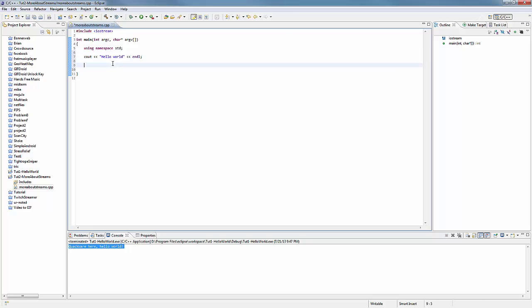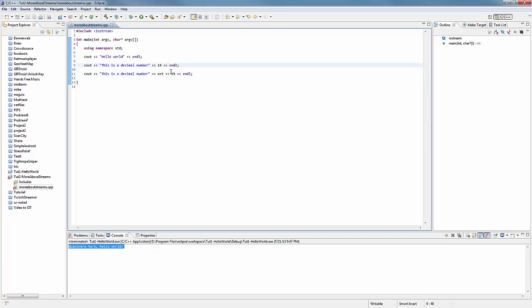So for instance, if I wanted a decimal number, I could do cout, this is a decimal number, 15. See, it doesn't necessarily always have to be strings that I'm outputting. And say I wanted this 15 represented in octal format, I could do that, and you'll be able to see the difference as I do that.